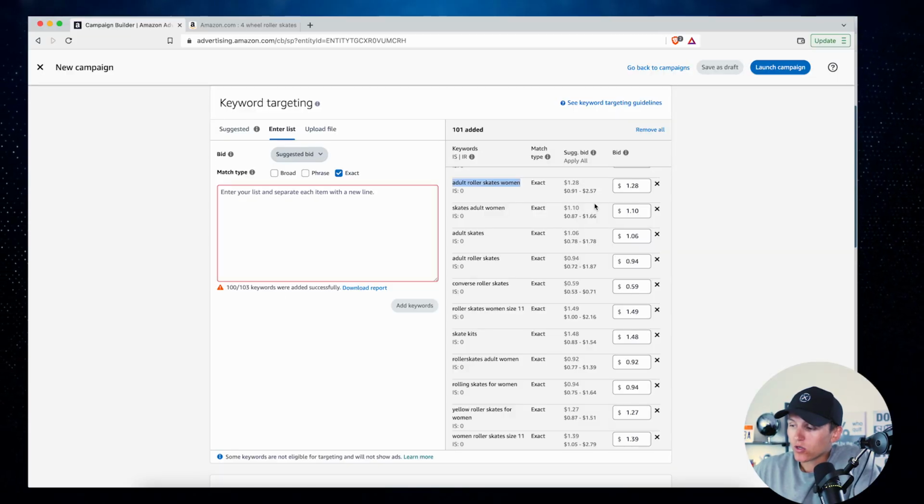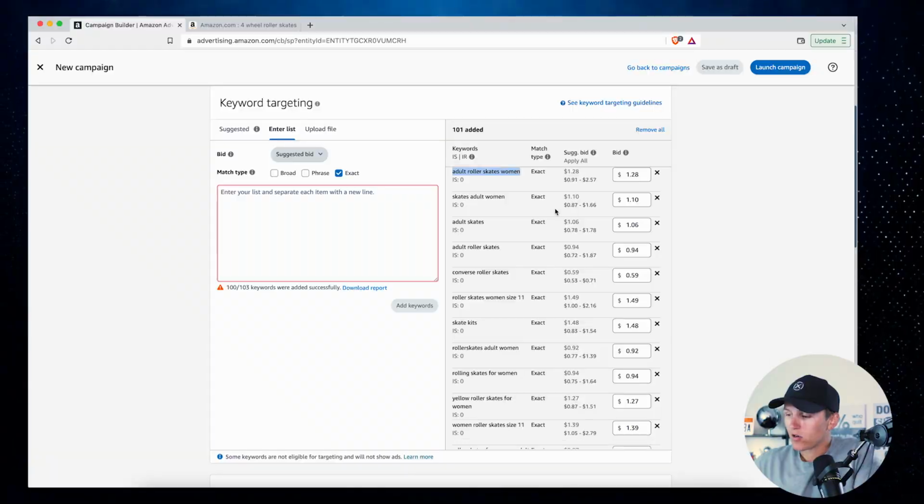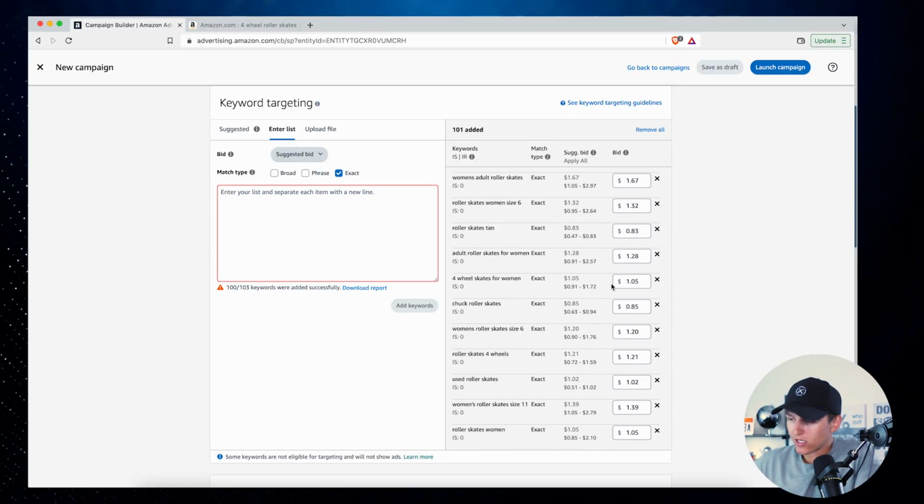So when I very first create a campaign, I'm just going to go with what they recommend and what they suggest. From there, I'm going to run it a few days and then go back and see what's working and what's not. Am I spending too much here? Am I not spending enough? And then I'll adjust my bids up or down. And so that's another thing with PPC, it's a constant game of tweaking, adjusting, seeing what's working and what's not. So from there, I've got all of these set to the suggested bid.